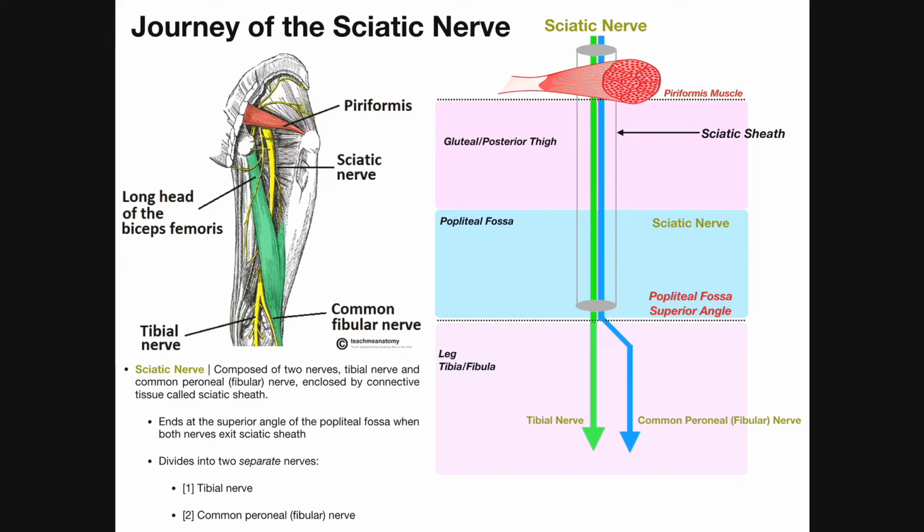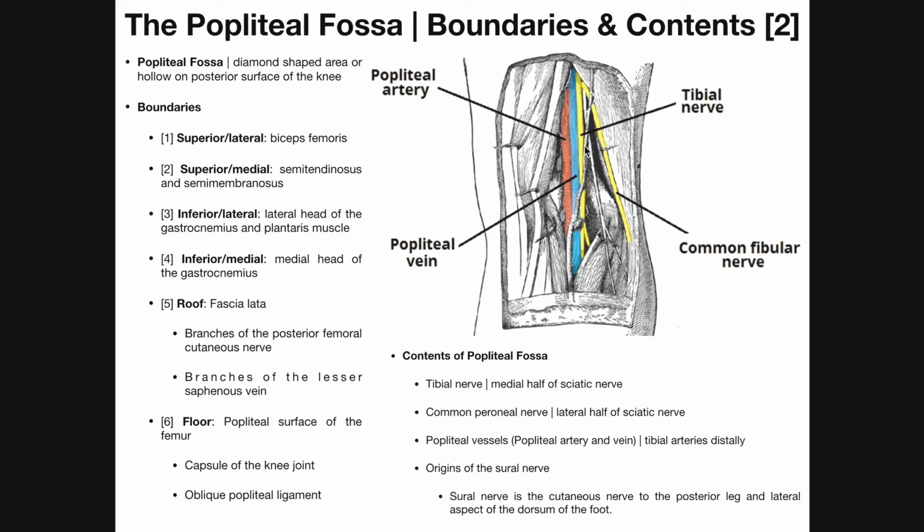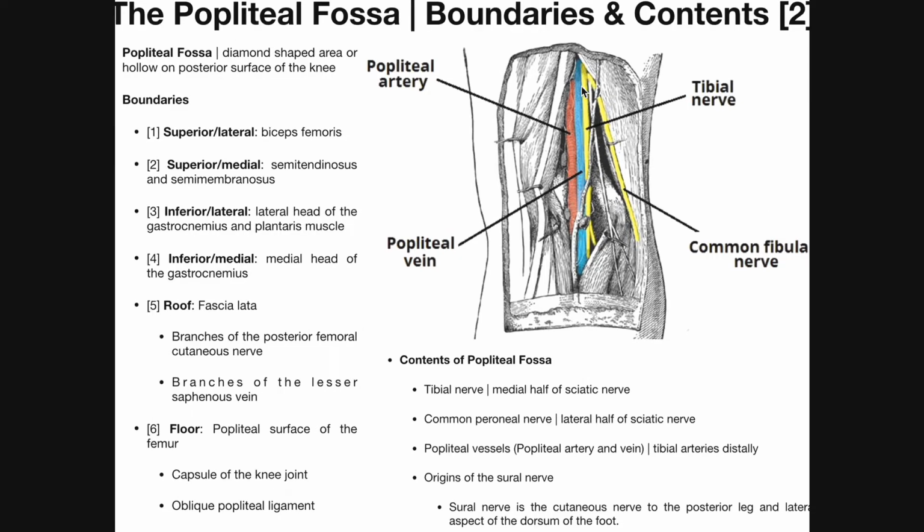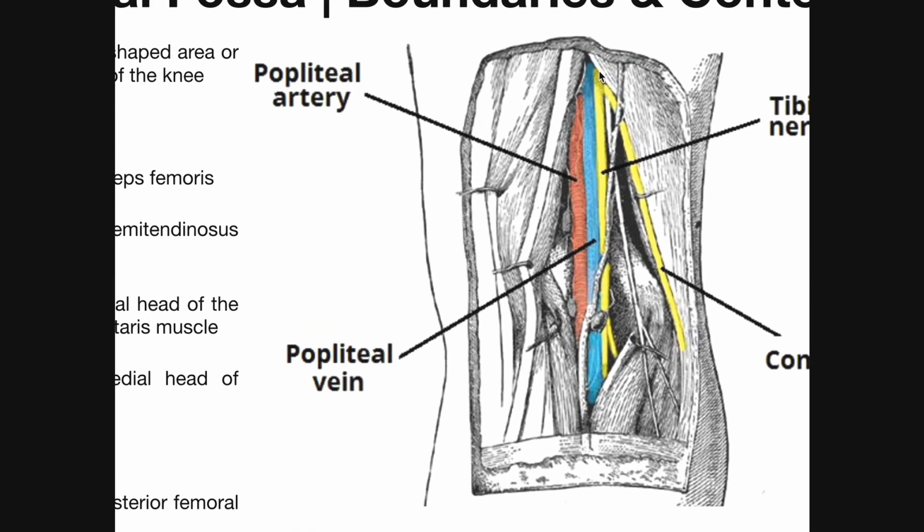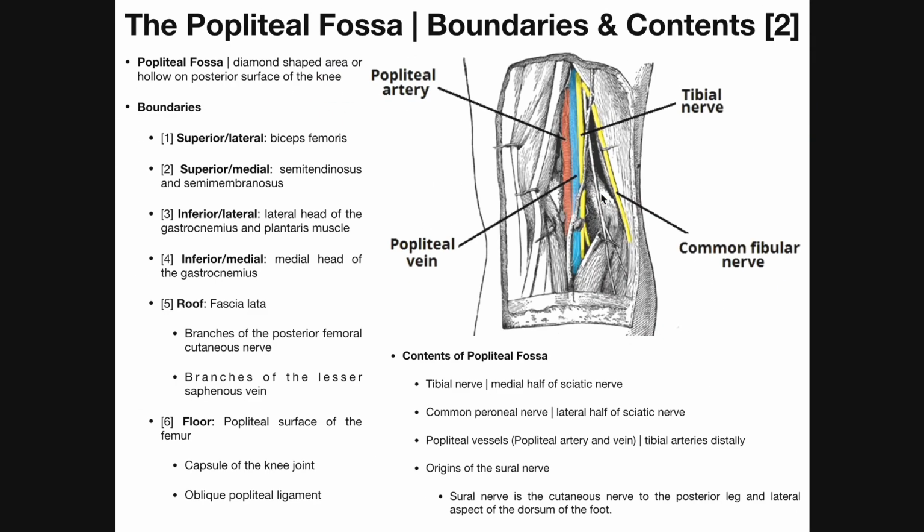Okay? So hopefully that makes sense. So again, when we're talking about the contents of the popliteal fossa, generally we talk about the tibial nerve and common fibular nerve because the sciatic nerve no longer exists as a whole unit. In fact, you can actually see that bifurcation right up here at the top. So right up here we have the sciatic nerve, but very quickly the common peroneal nerve comes off here. That's the common fibular nerve, and then here is the tibial nerve. So hopefully that makes sense.